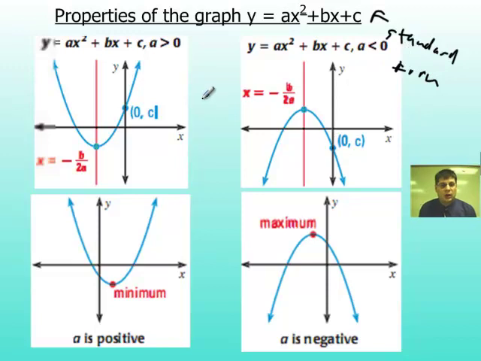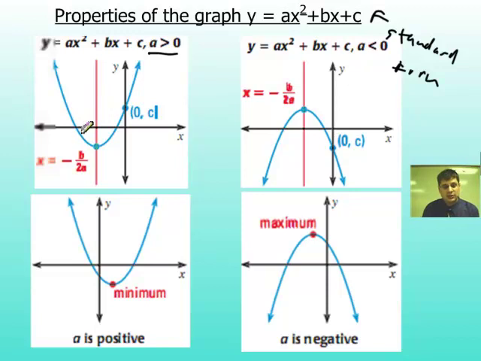And so, for instance, here I have a parabola that's opening up because the a value is greater than 0. But I want to also point out that you have an axis of symmetry, and that always goes through the vertex. The axis of symmetry always goes to the vertex, and that's why it bisects it into two parts.